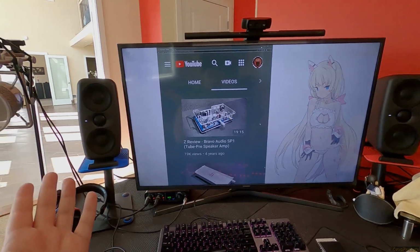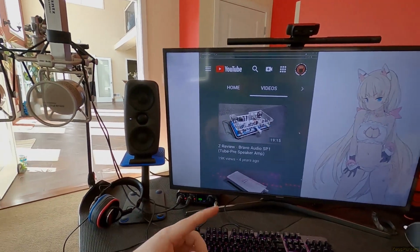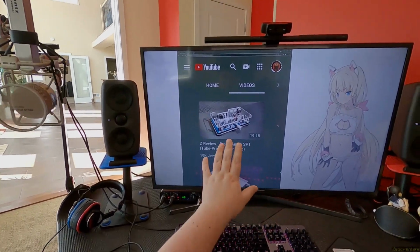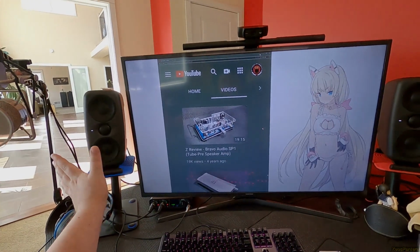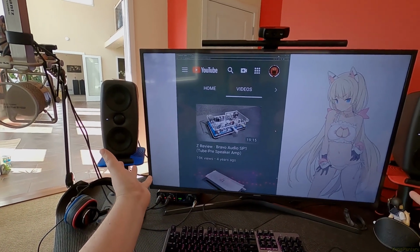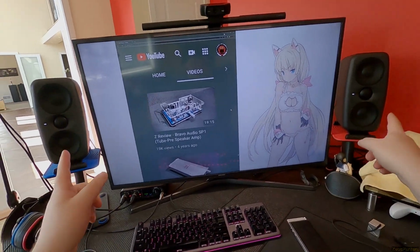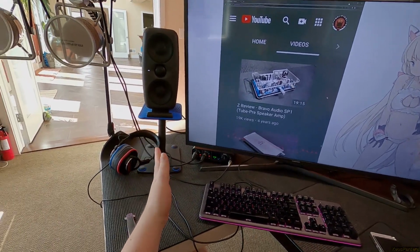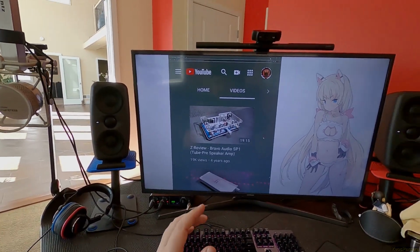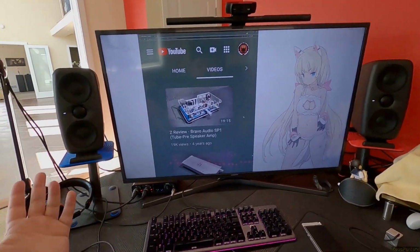I'd buy that. I would love to have that, because then you could have an option. Everyone wants options. Because if you just have a tube speaker amp, then that's it. These insanely accurate monitors will never be accurate because you're only feeding them. Well, they wouldn't get fed because they're self-powered, but you get the point. Sometimes you want the ability to be like, my speaker pure, my speaker messed up. And I love the way it sounds messed up like that.